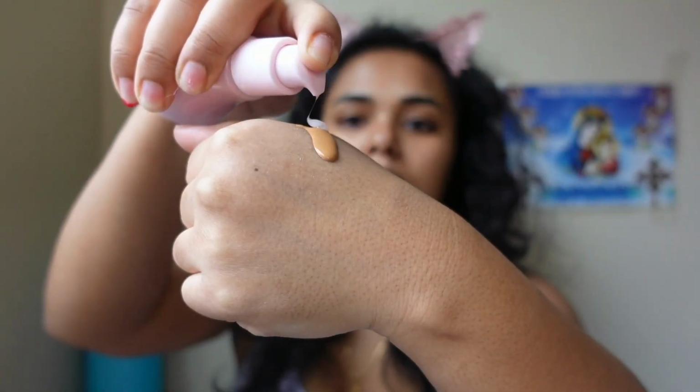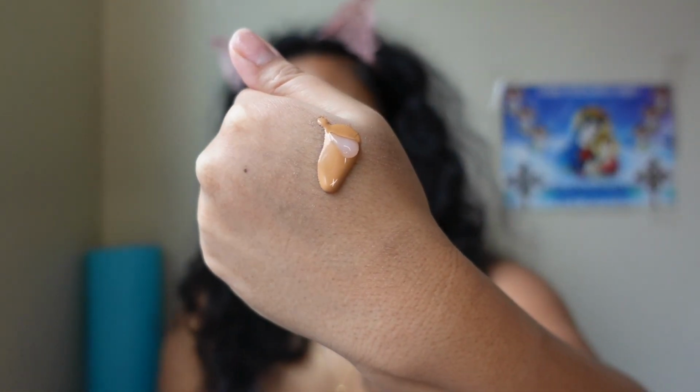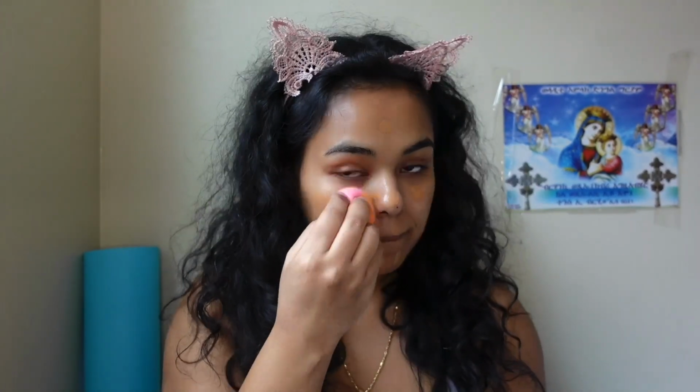But okay, you guys, I'm gonna demonstrate how this product can be used in your makeup routine. I'll be using the NARS Soft Matte Foundation today, and this is in the shade Tahoe, if anybody is wondering. So what you can do is add a little bit of that serum and mix it in with your foundation. This is the serum. Mix it in with the foundation. If you guys can see, it gives you a really light glow. Nothing too major, but a very light glow. I like dewy and glowy skin anyway, so this is nice.